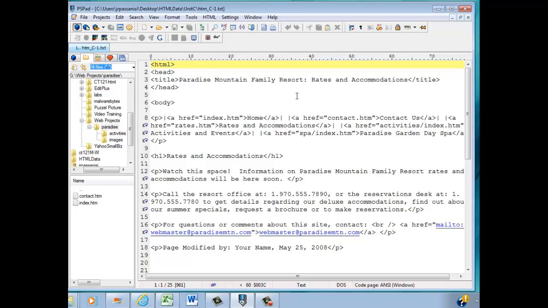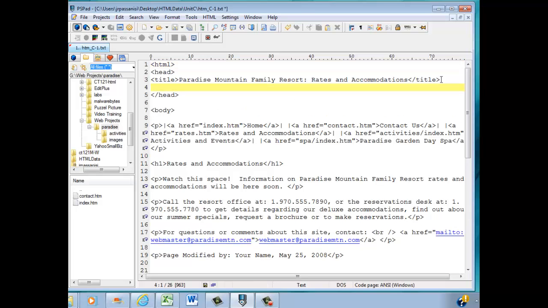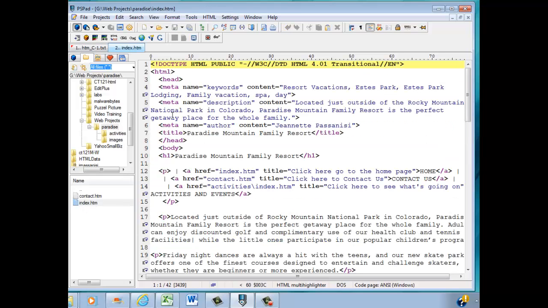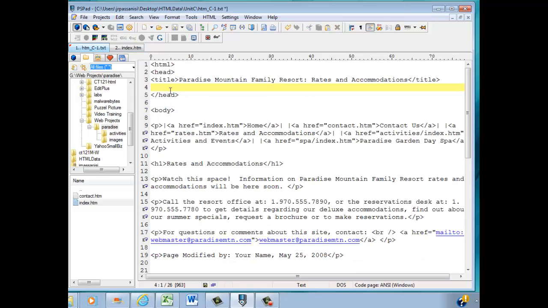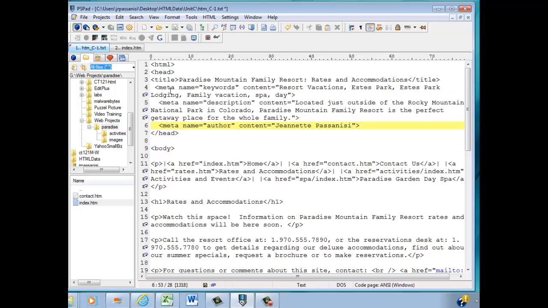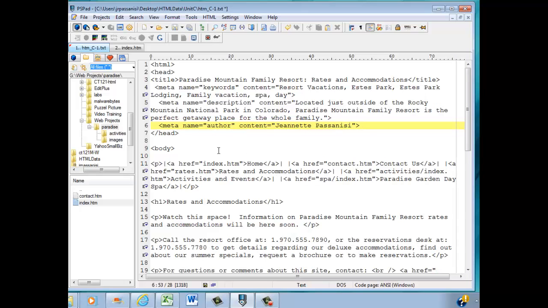Right off the bat, you can see there are certain things that are missing. 3 meta tags that each one of our class files need to have. So I'm going to go into Index, I'm going to open it up, and I'm going to grab those 3 meta tags so I can get credit for the work that I do. Go back into HTMC1, and I'm going to paste that right under the title. Doesn't matter if it's above or below, but I need to have this in every single one of my files so I can get credit for work that I do for this class.